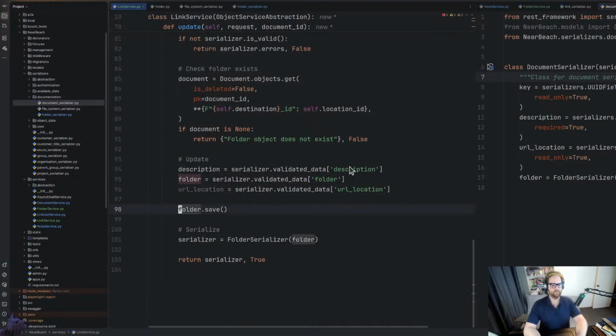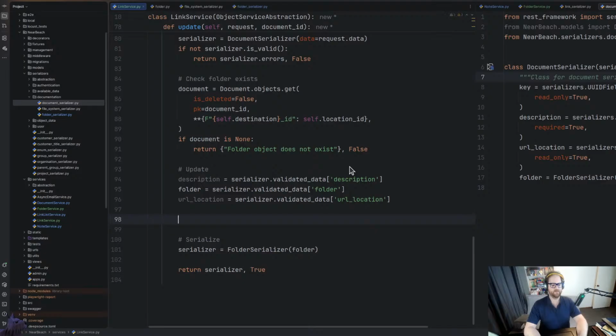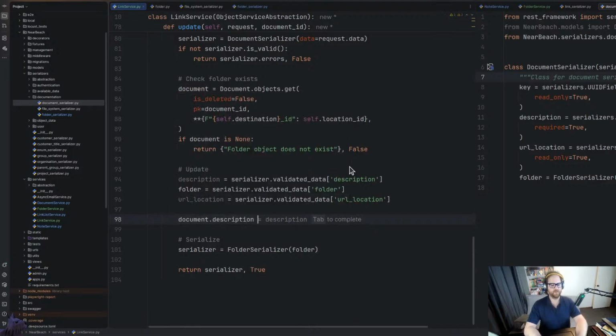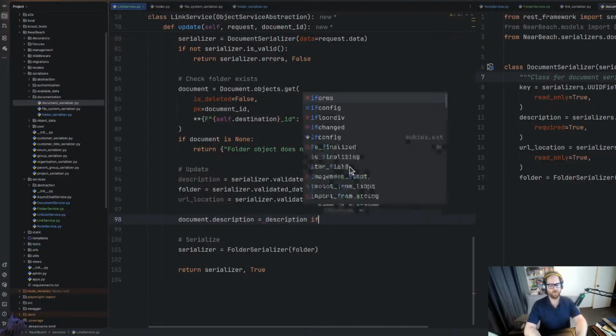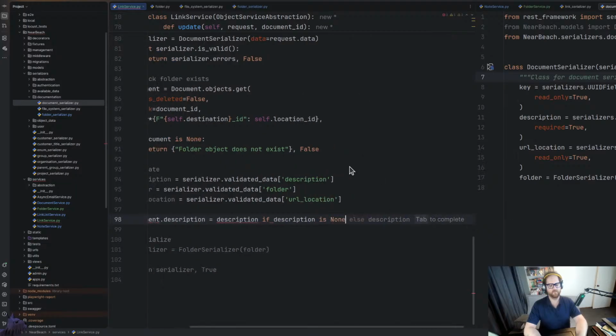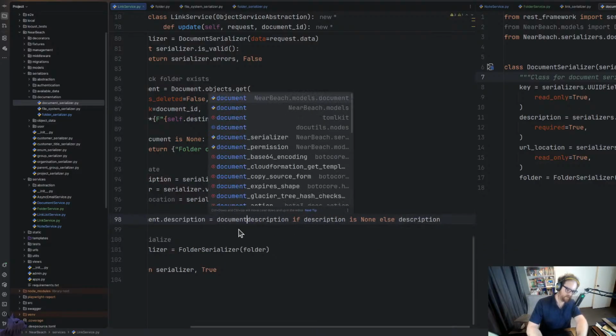I then just delete all of those, and I want to go document.description equals description if description is none, else description. That doesn't make any sense. I need to actually put the document.description down here.